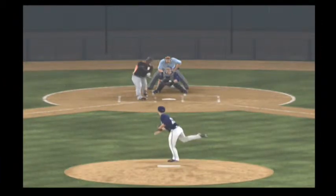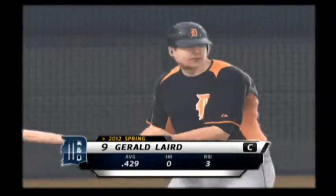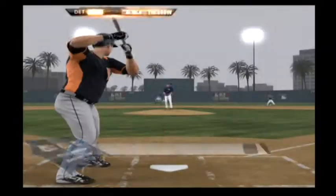About the only silver lining to this one from a defensive point of view is it came with the bases empty leading off an inning. You can survive it when this guy's hitting solo shots, but Gerald Laird will get his first cuts here. Good job there to lay off.